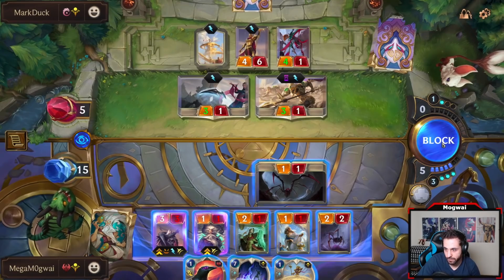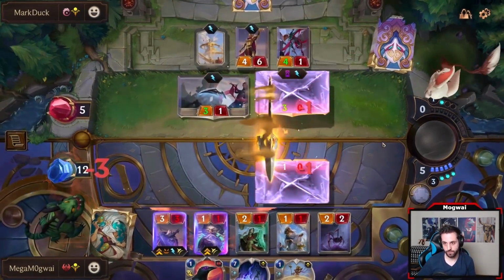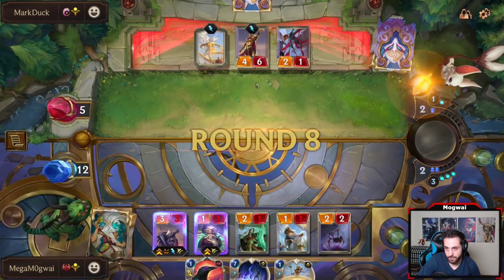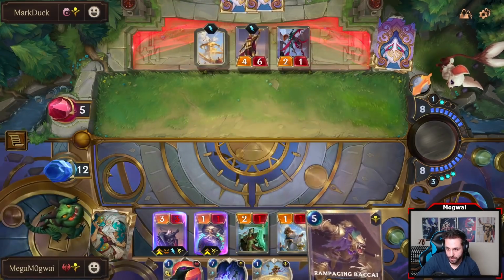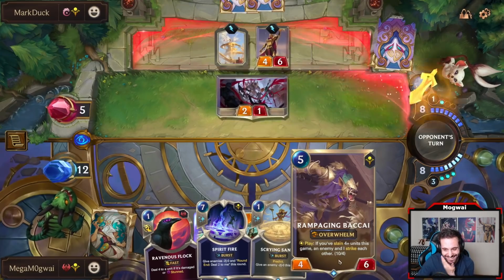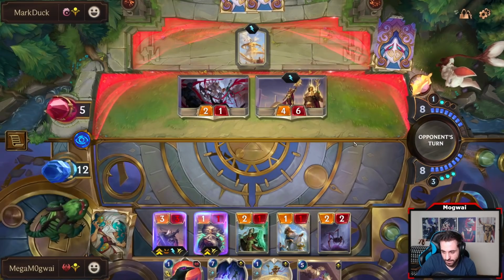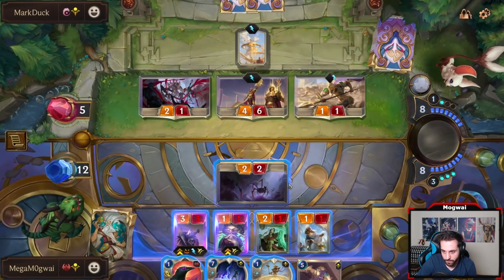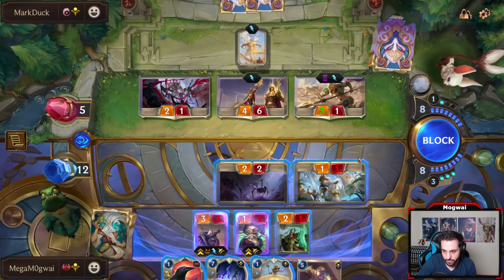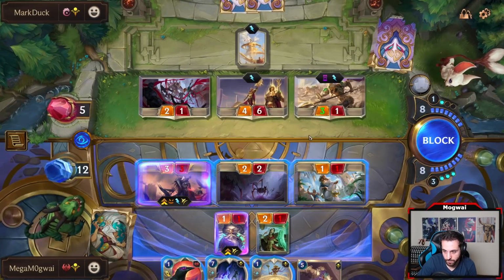We're gonna take the hit from that, but we're gonna block with a spider here. Again, we got the Spirit Fire, but we want to preserve it for this turn. Yeah, I was like, is he enabled? He is. He definitely is. All right, we're going to block into you, and we're going to take the hit from you. We can block into you as well.